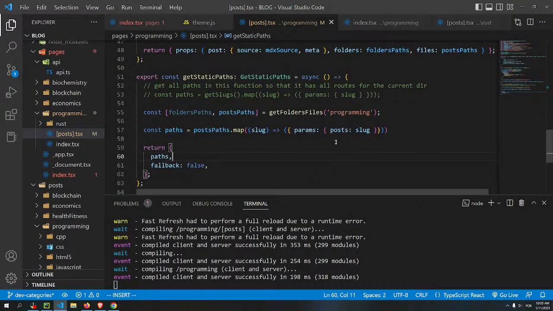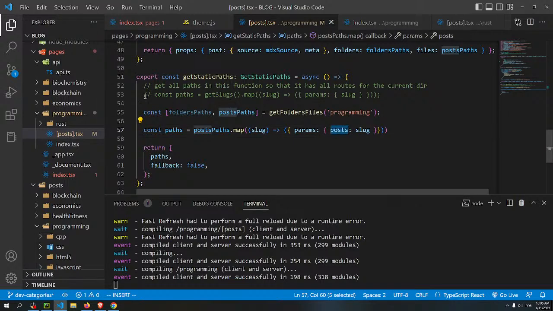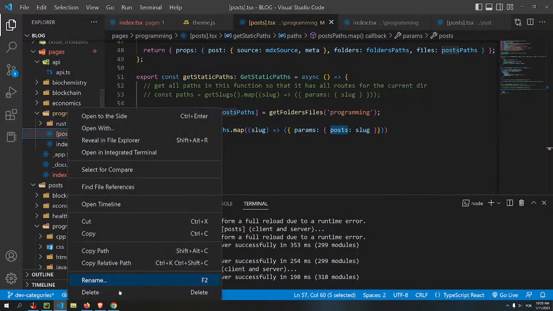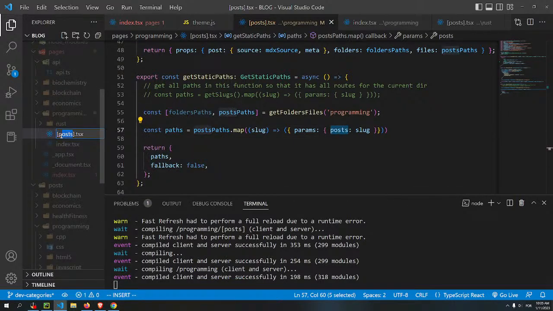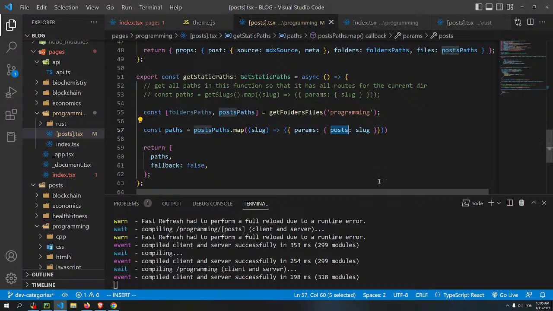One little thing that you have to be aware of is that the name you put here for the key inside of this params object has to be equivalent to the name of the file here. So the key name is replacing the name inside of the square brackets here. So it's the same name here. If I put something else here, it's not going to understand and it's going to break the code. That's another thing that I didn't know about, and I found it hard to find people explaining.